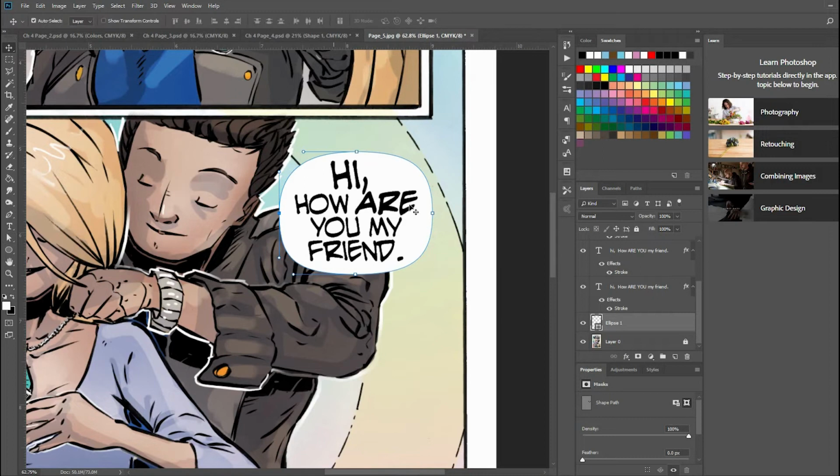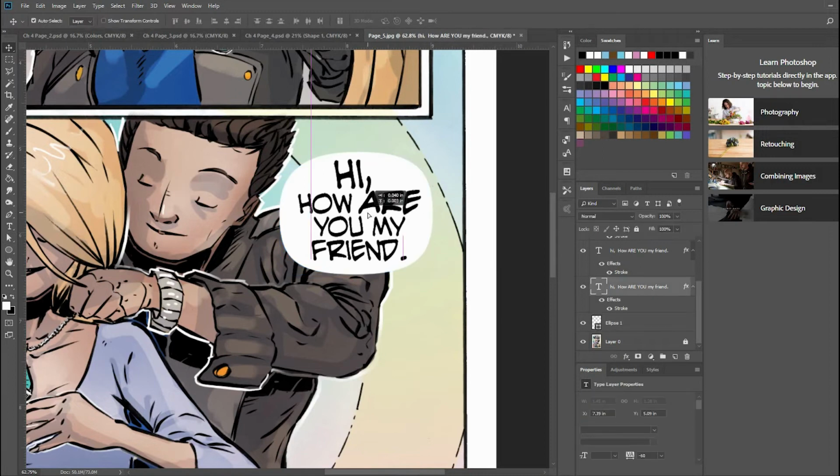And that's how you basically make the shape for this font. So you're noticing this doesn't quite yet look like a text bubble that you're used to, because it doesn't have that border around it.